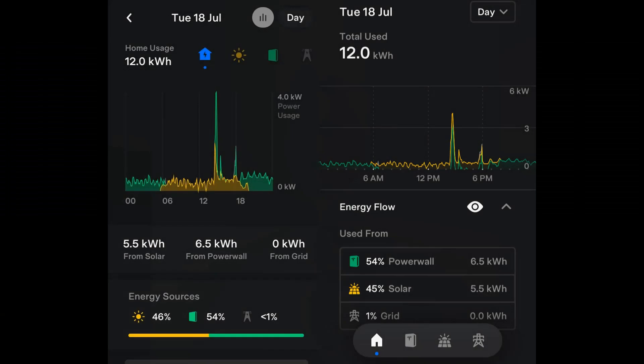This is where I usually leave you with the Tesla app graphs for the month, but I'll first show you the new format that came out with an app update during the month. On the left is the old format and on the right is the new format, with these being the blue home graphs. The graph now stretches across the screen and the areas under the graph are less solidly coloured. Unfortunately, the order of the four graphs has been changed, with the solar and Powerwall graphs swapping second and third places. This also means that the green Powerwall section of the stacked graph is now under the solar, whereas it was previously above.